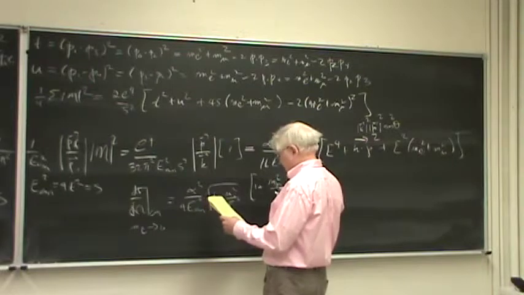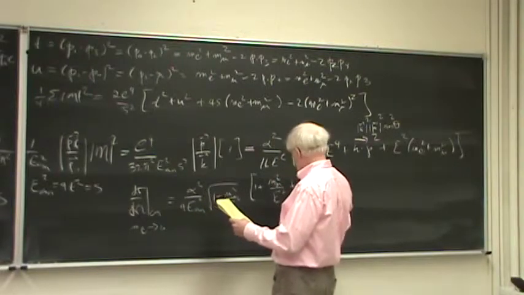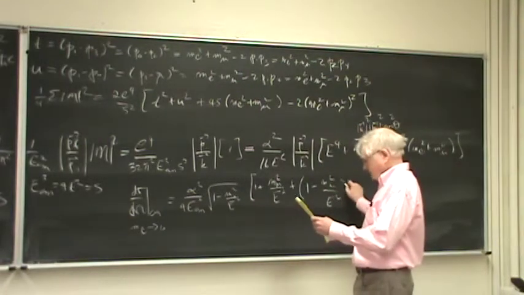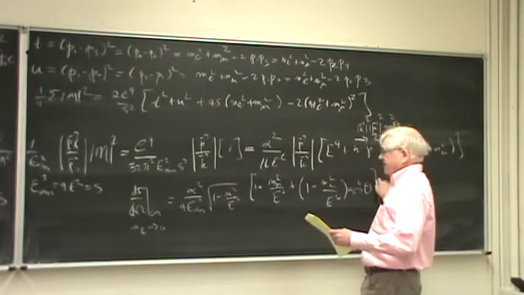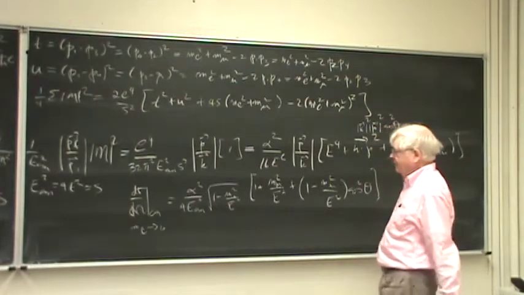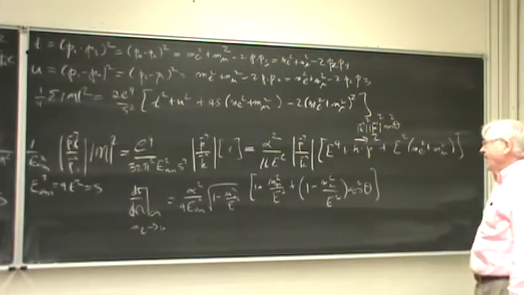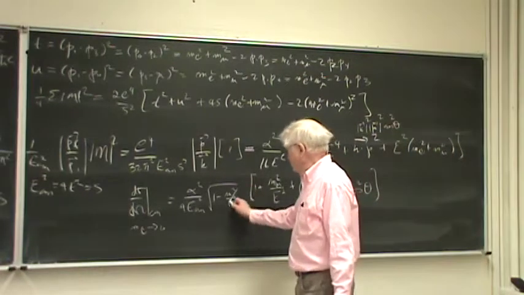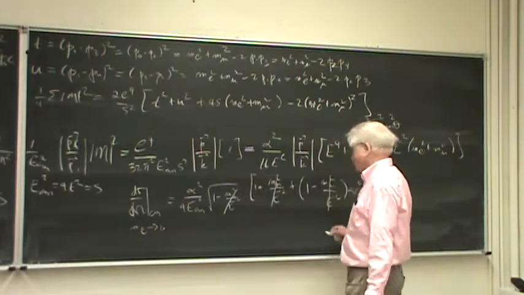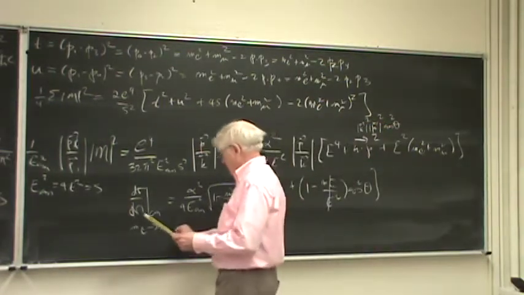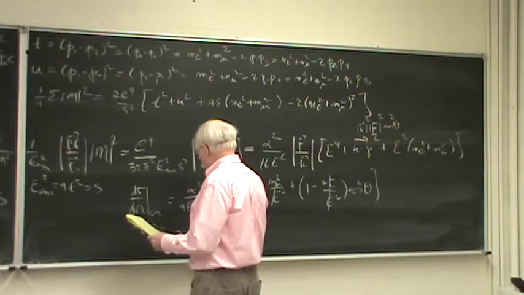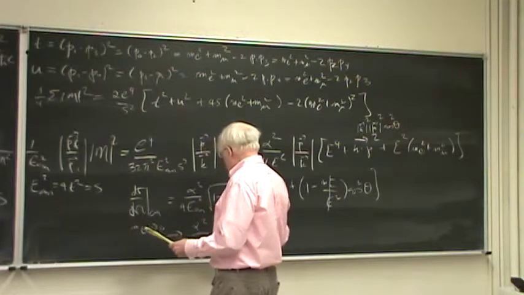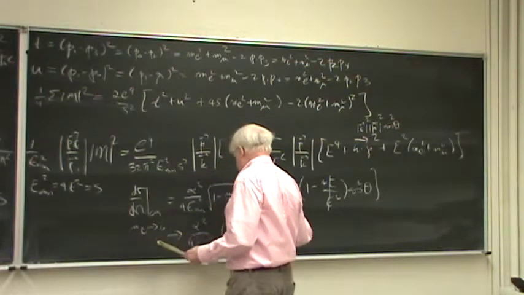I'm following Schwartz very closely here, so there's no real need to take notes. Okay, so this is the expression, and now if you let the energy go so high that mu can be neglected, then obviously you just cross this out, cross that out, and you get a very simple expression, alpha squared over 4 E center of mass squared times 1 plus cosine squared theta.